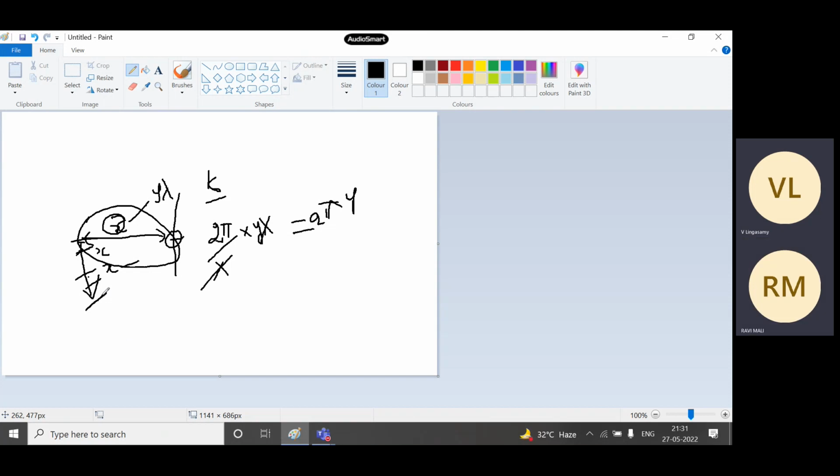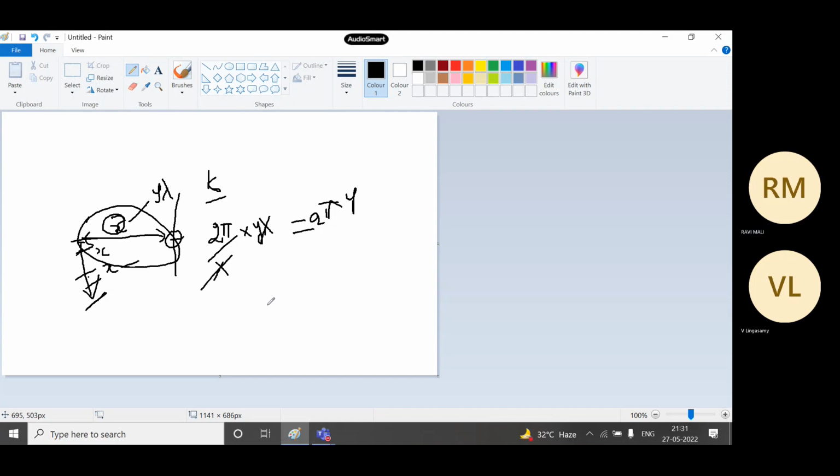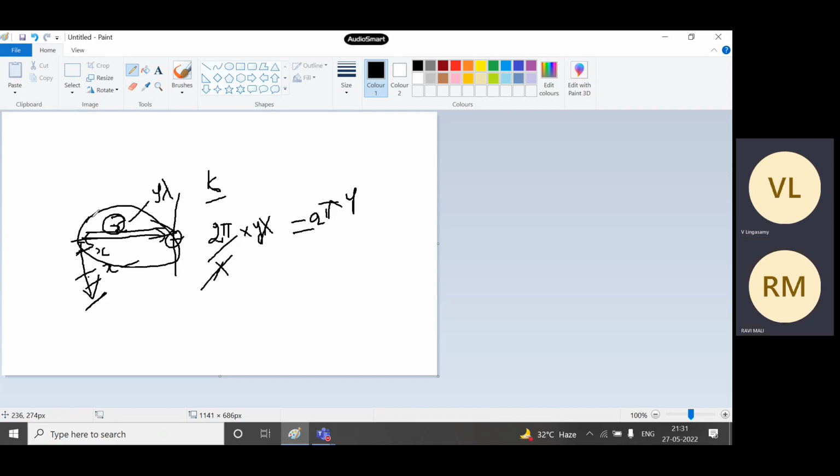Sir, can you repeat what y lambda is, sir? See, for example, X is the length, right? The length is 200 mm, let's say. Let's say your wavelength, you are operating at a frequency of, for example, 10 gigahertz. So what is the lambda at this point? It is 30 mm. Let's say 30 mm is lambda.